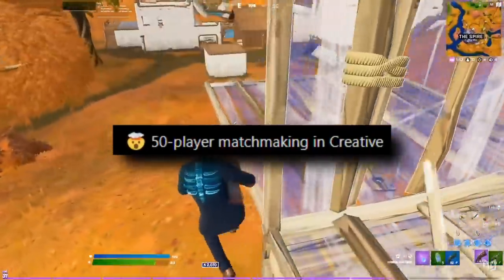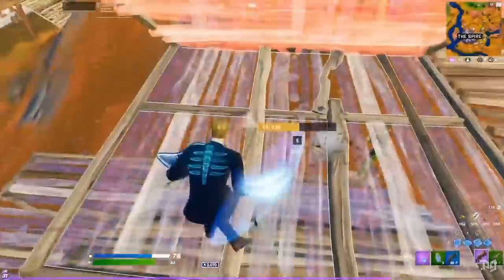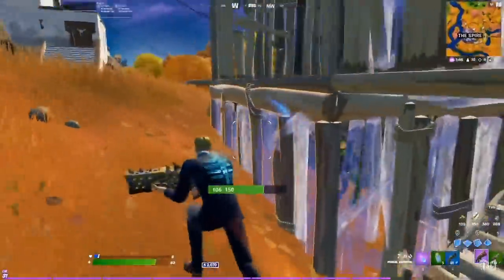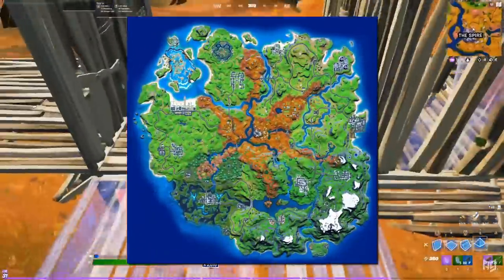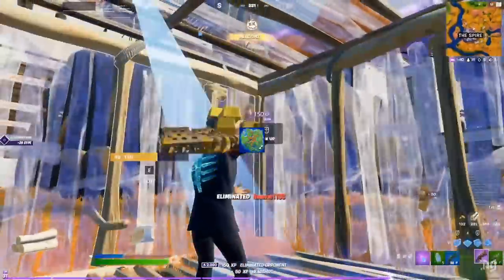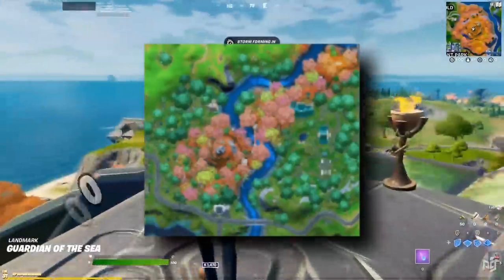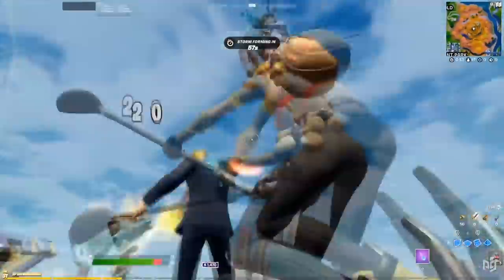Finally, 50-player matchmaking is going to be enabled in creative, meaning player-made creative game modes will now have the potential to be bigger than ever. Taking a look at the map of this patch, it's pretty obvious that nothing has really changed about the primal landscape. However, if you're a fan of spring, then you should be pretty happy that the primal landscape now seems to be going through a bloom.